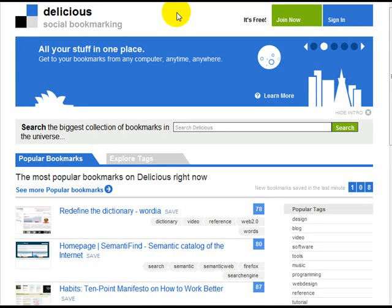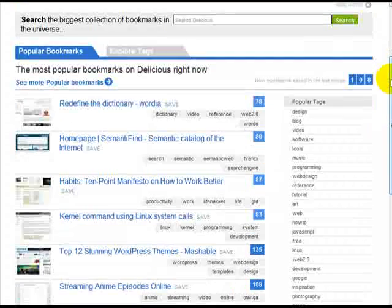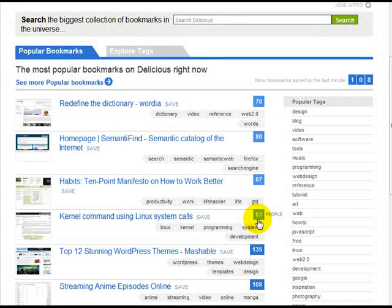some buzz. So let's just look, for example, here you can see on the home page some pages. This one here was bookmarked 83 times, 135 times. So essentially, the best situation would be if people were bookmarking your site for you because they love it. But let's face it, oftentimes it doesn't happen, and you've got to start the ball rolling yourself. So go ahead and sign up for some free accounts at these social bookmarking sites and start bookmarking your own site. There's nothing wrong with that.